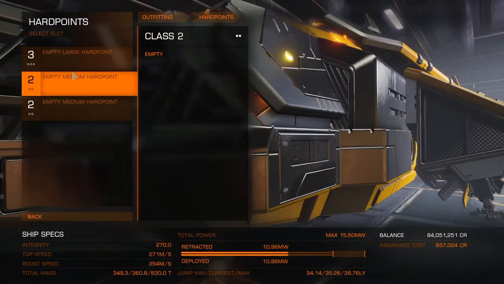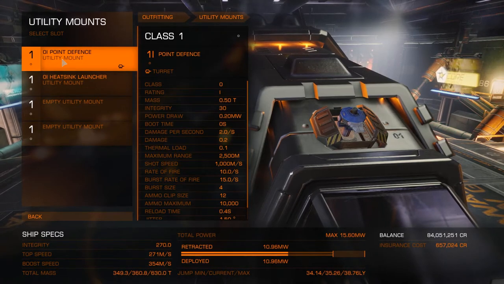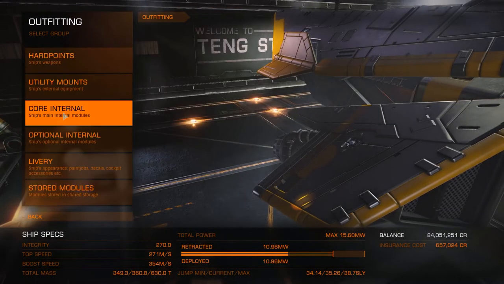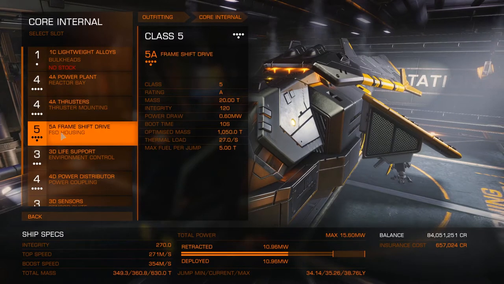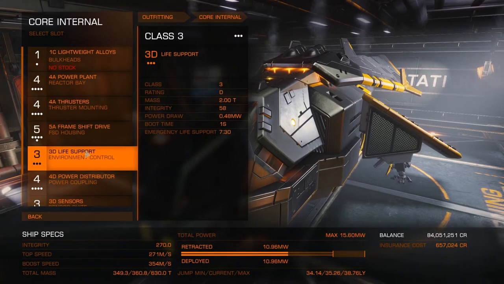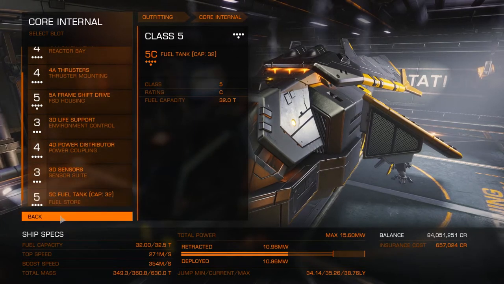So we have no weapons, because we need to save weight, and we're not going to go into any combat. The utility mounts is a point defense and a heatsink launcher. Point defense isn't much use at the moment, but that'll come in use later when we do guardian sites. And the heatsink launcher is good for any explorer. Core internals, we have a 4A power plant because we want something that's going to last. 4A thrusters so we don't get caught out by high G planets. A 5A frameshift drive, which is the best they do for this particular model. 3D life support because it's light. 4D power distributor because it's light, and 3D sensors because they're light, and the 5C fuel tank is standard.